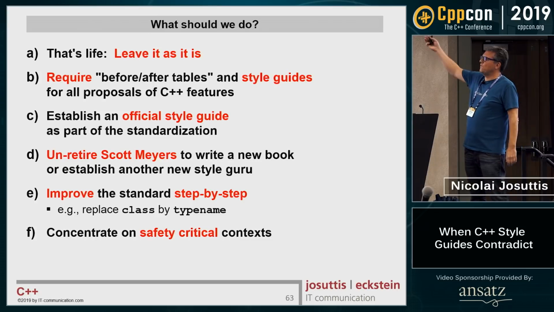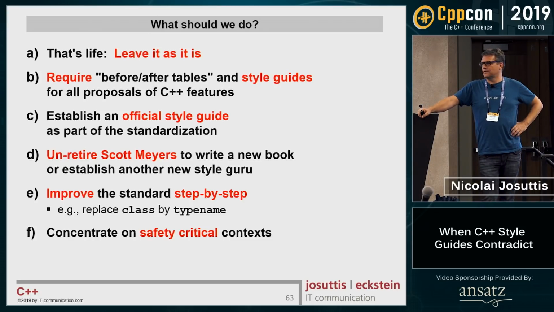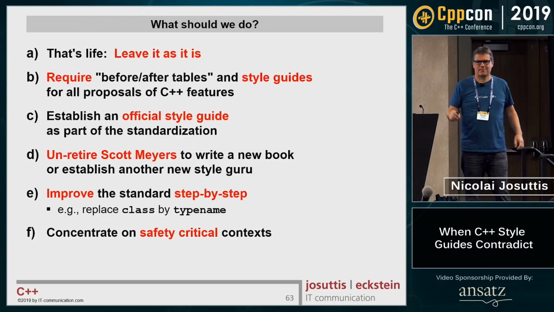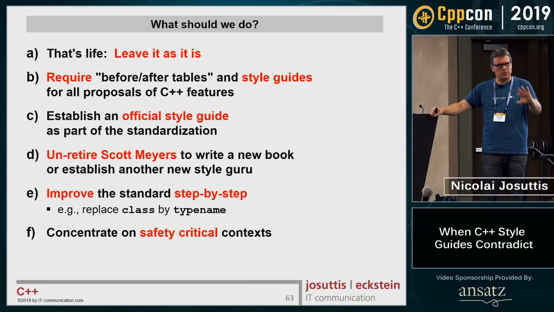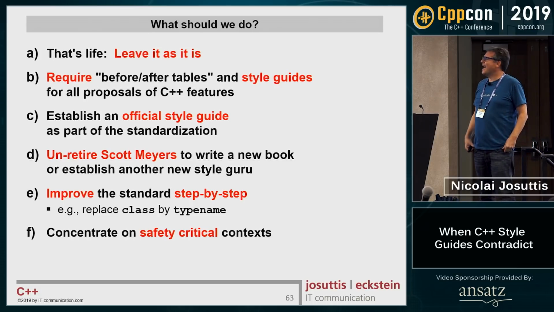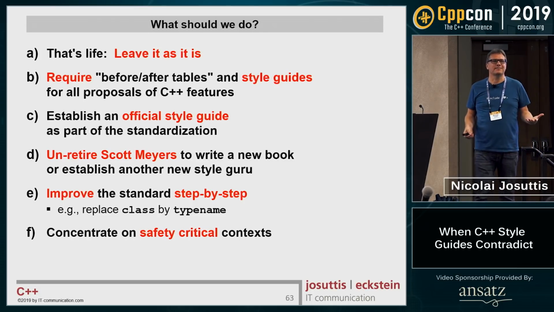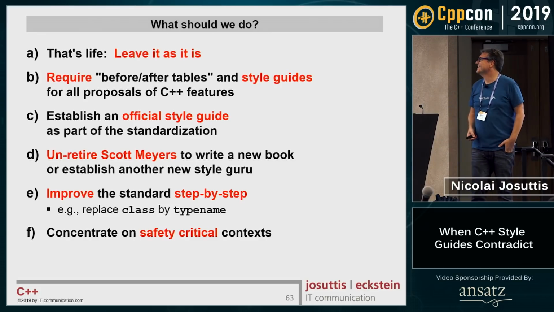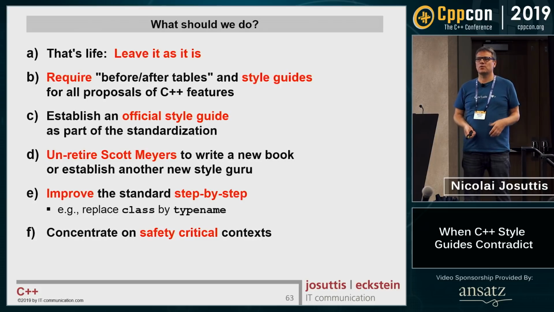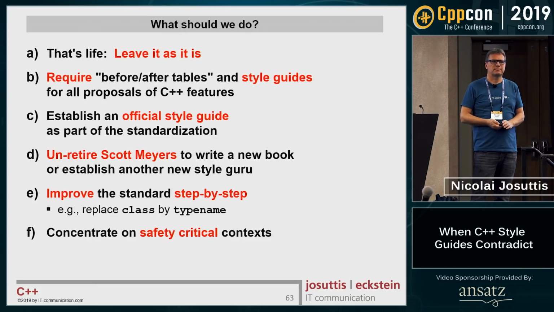What do you think? Who is in favor of option A? Three. Who is in favor of option B? That's close to half, no? Third to half. Establish an official style guide. A few? Okay. And retire Scott Meyers, or, okay. Improve the standard step by step to be more style guide conforming. Okay. Also half. Concentrate at least on the safety critical aspects. Okay. Less than half. Okay. So we have a path.